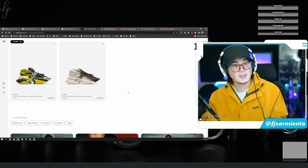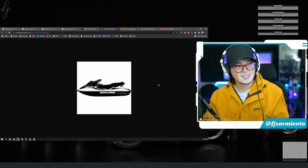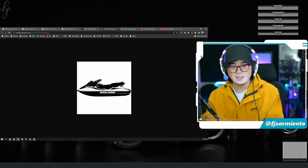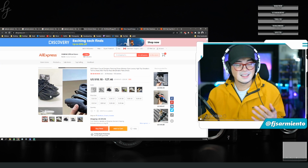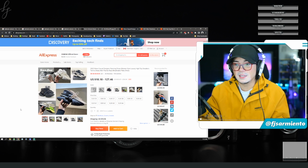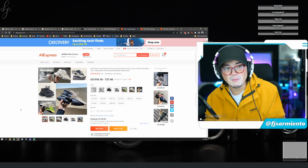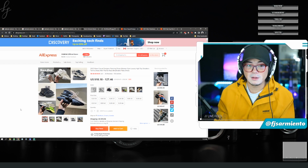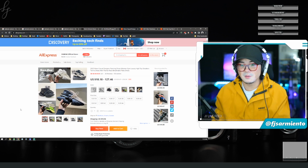Okay guys, so these were very expensive. Reminds me of this. People would say they're shaped like a boat, but more so I think it's like a jet ski or a Sea-Doo. I found them on AliExpress. They're not that hard to find, but then again, they weren't that easy either, because AliExpress can't market these under the original name, Balmain or Balmain Unicorn shoes. You can't have any kind of tags like that because they know they're replicas. They're not selling authentic original shoes.